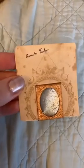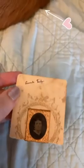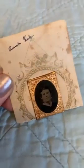Another popular size was the gem tintype, beginning in the 1860s. This one has a little decorative border around it. You can see my dog in the background. We're going to keep going.